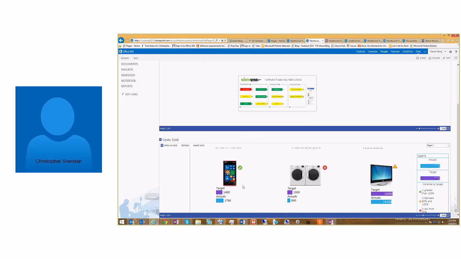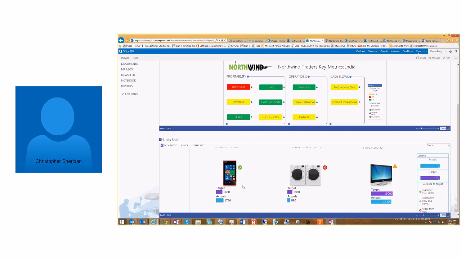Now, this data exists elsewhere, but again, it's about bringing the information to the user where they live. Karen, as a sales account manager, doesn't have direct access to our ERP system. So how do I present that data to her in a way in which she can consume it without having to either buy the license for the ERP system and or train her on the ERP system? Here you go. We now start presenting that data to users in a context, in an area that they're used to receiving it.